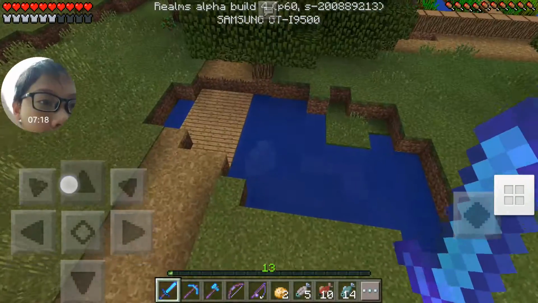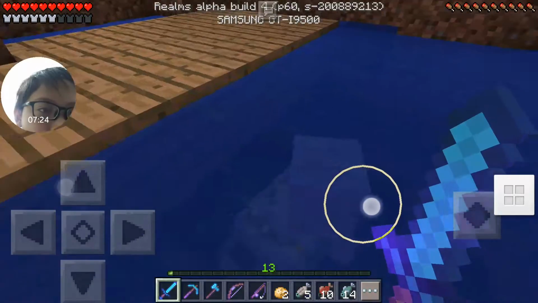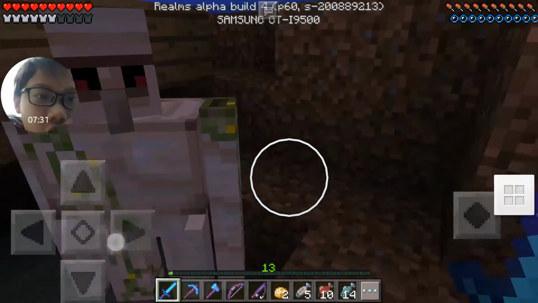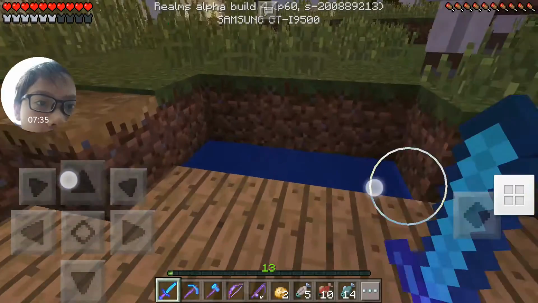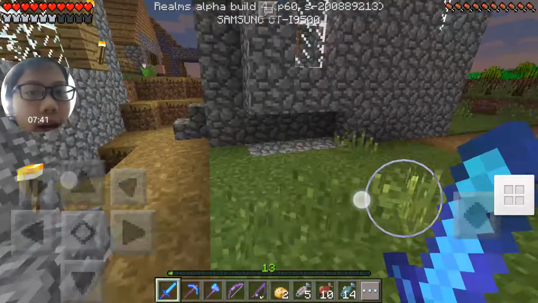And that iron golem is just crazy. It's not drowning or anything. It just stays down there. Not sure why, but that's kind of weird. I thought the first time it was David Johnson, but no. That's just weird actually. So it's turning to night. Let's just get back to my house.